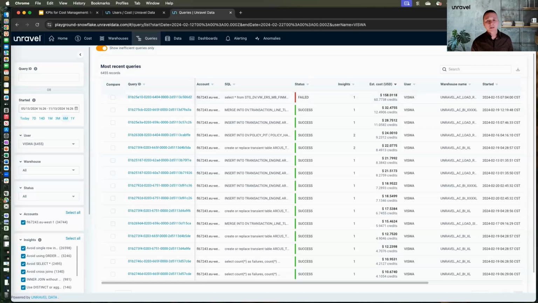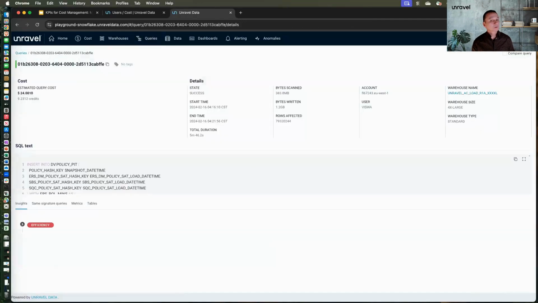So for the next part of this demo, I'm going to drill into one of these queries. Let's dive into this guy. Okay, so again, a lot of information here at the top. That estimated query cost in both dollars and cents and equivalent Snowflake credits.